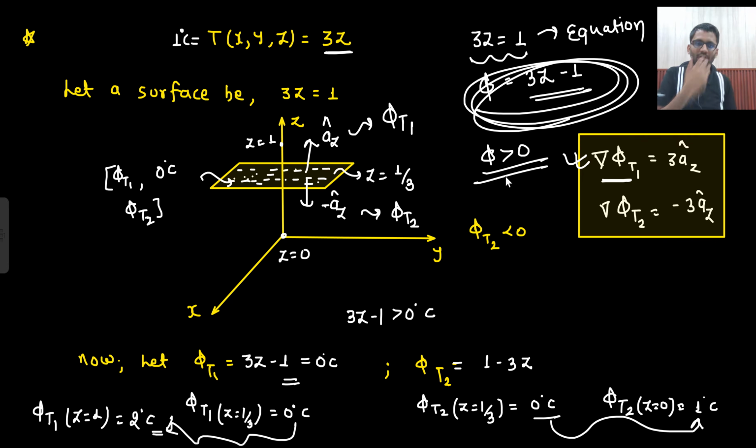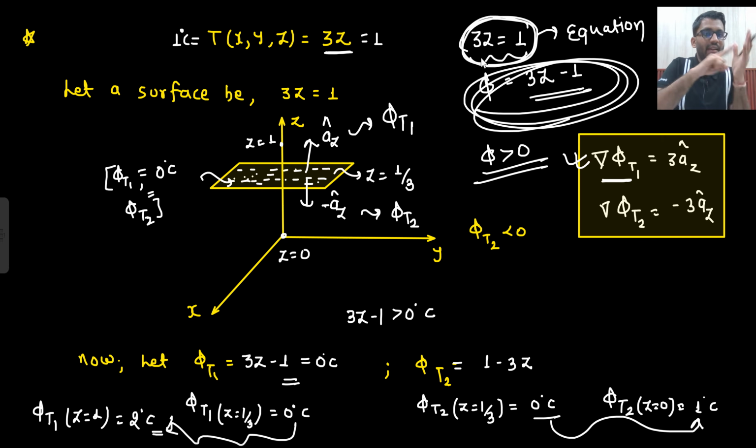Why did I write phi greater than 0? Because this was your phi equals 0 function, right? Here phi was 0. If you go upward, your phi was increasing. So what did I say? If I take my scalar field equal to a constant value, then from this particular plane I will get an equation of a plane. From this plane, I can make another scalar field. If I calculate the gradient of that particular field, it will always be perpendicular to the plane and will always point towards phi greater than 0.